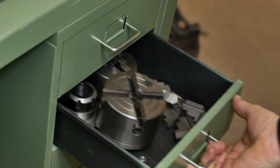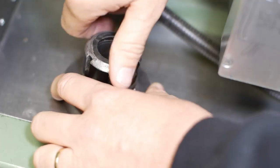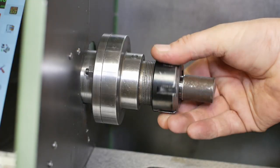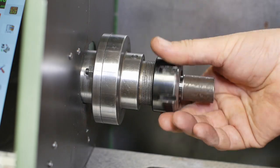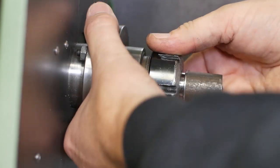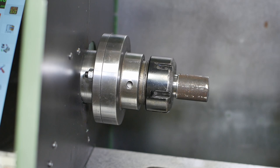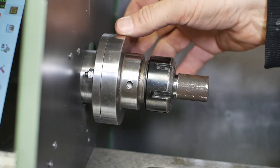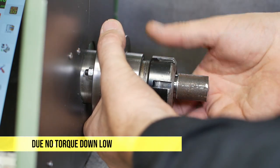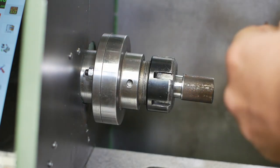I'm not sure if I've shown this before, but years ago, I made this. It's an ER32 collet chuck. Now the thread on this collet chuck is a real mongrel. I turned it on this lathe, back when I had a belt driving the spindle directly, and I ended up in a horrible corner: couldn't turn any faster because then the Z-axis couldn't keep up to keep the thread pitch, couldn't turn any slower, and it didn't come out very well. It's probably the biggest thread I've ever done on this lathe, and it was basically beyond the lathe's capacity.